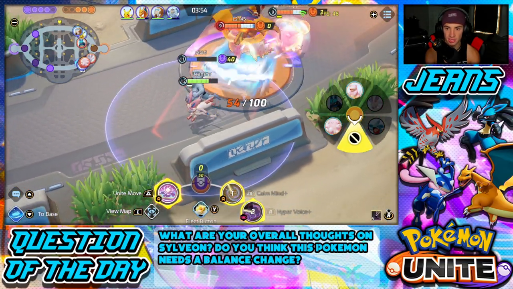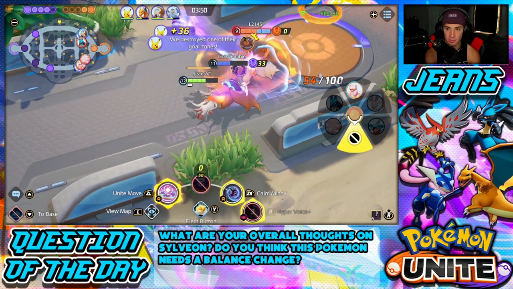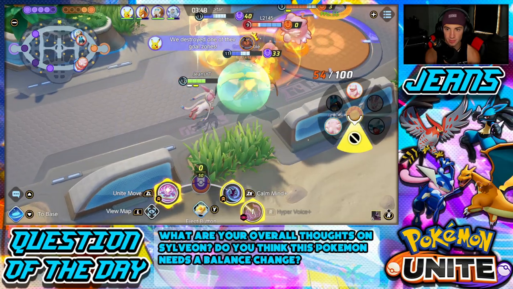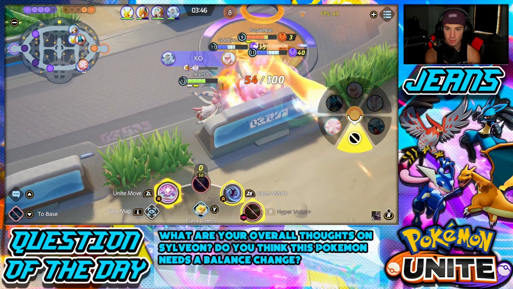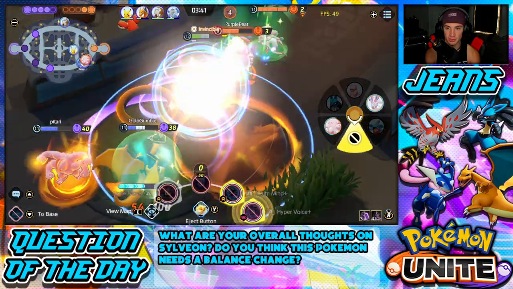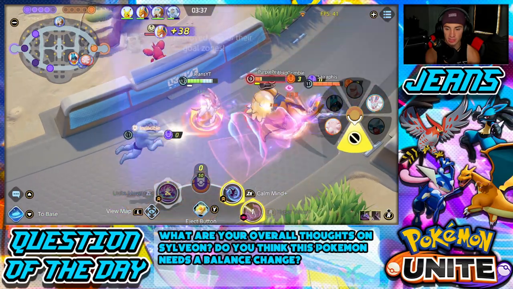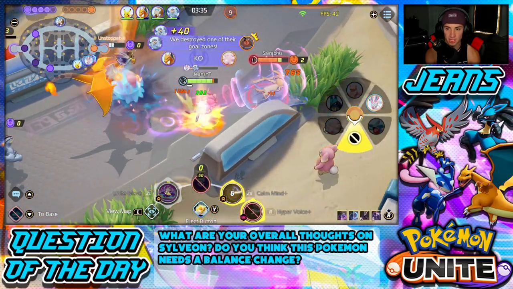There's Blissey there, which could be tough. And Blissey is going to ult here. I could also ult here, which I might do. There we go. We get a kill there. And we're dominating on this Blissey here. I'm going to ult, push these guys back a little bit. Use my buff. And come after Sylveon here.